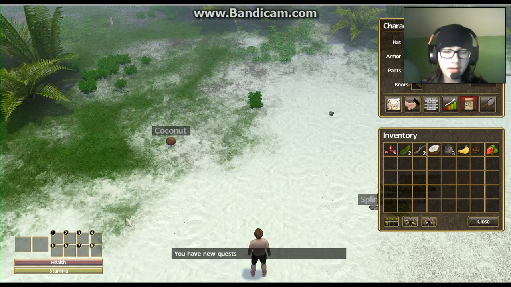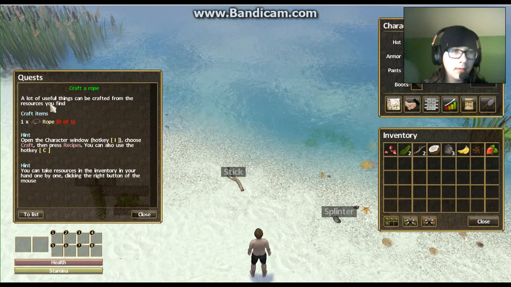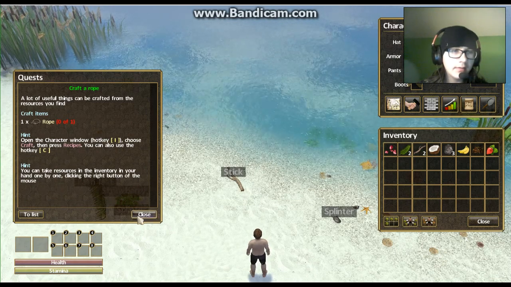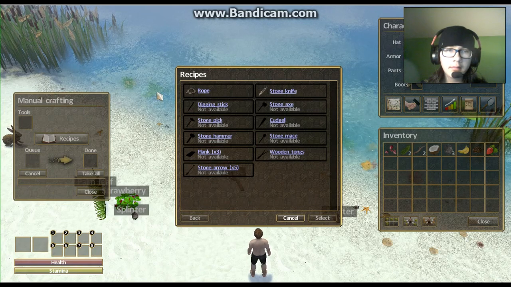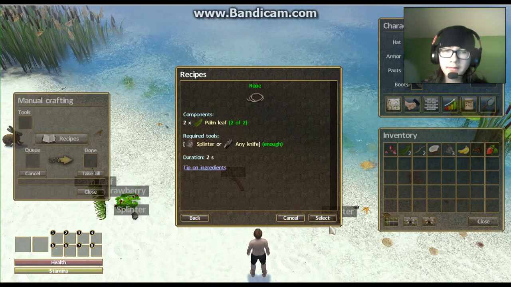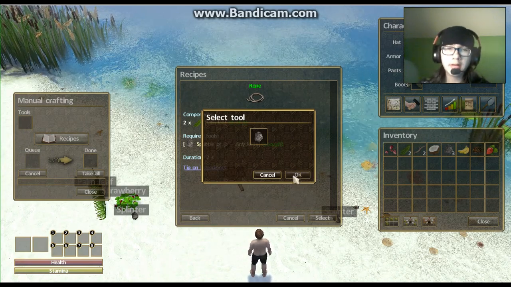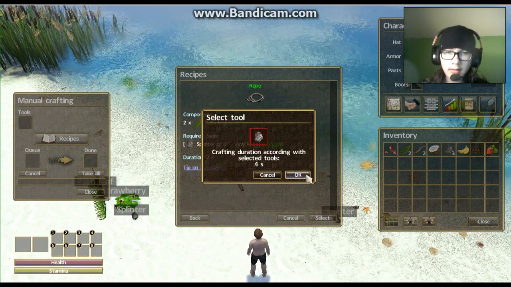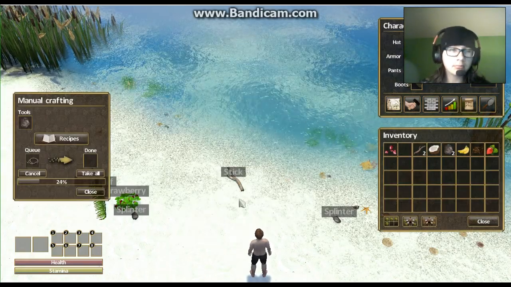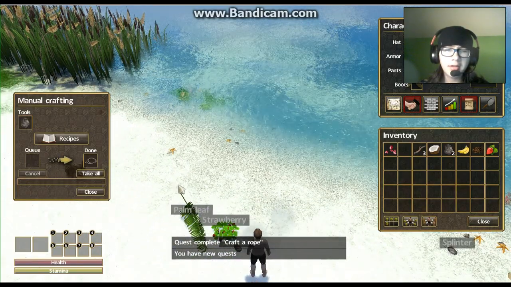First steps, you have a new quest. Craft a bow. Okay. Open character window, press what you can see is hotkey C. Alright. Okay, I'll do that. And it takes time. Okay, that's so far so good. Okay, I'll do that. I don't know, this one. So I guess some things will get harder and longer to make.